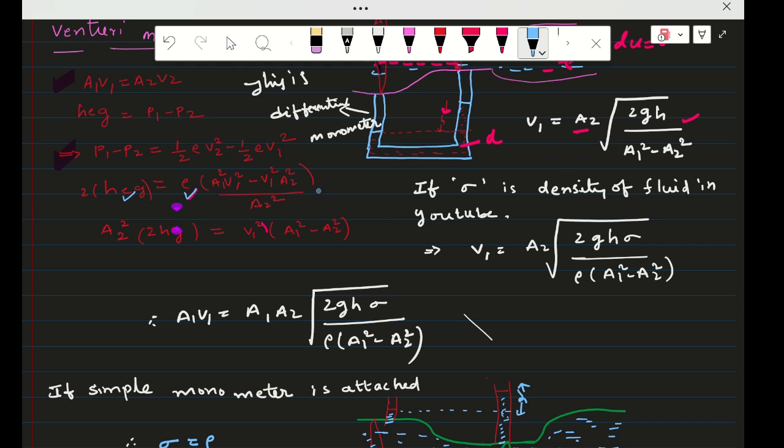Instead of remembering this, applying Bernoulli's principle at each point is very, very important, because in some of the problems they will give some conditions. To apply those conditions, you have to practice a number of problems applying Bernoulli's principle: pressure energy, kinetic energy, and potential energy at two different points, the bottom point and top point, or any given two points. Pressure energy, kinetic energy, potential energy. Then only it will be easy.